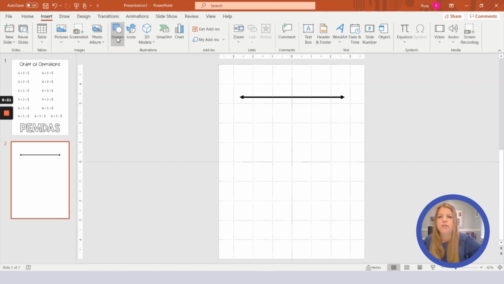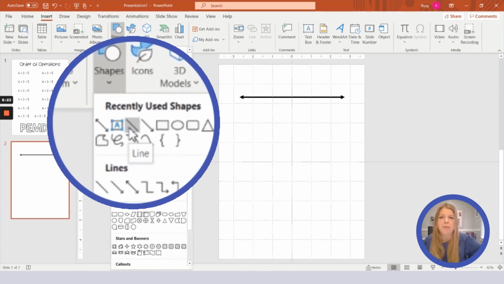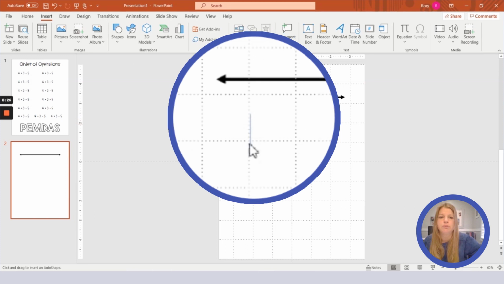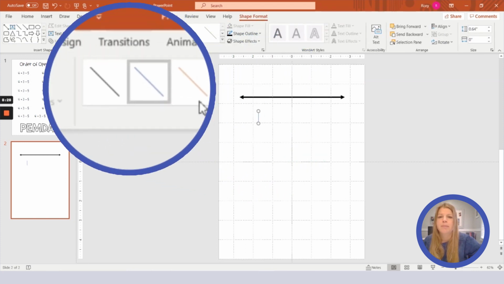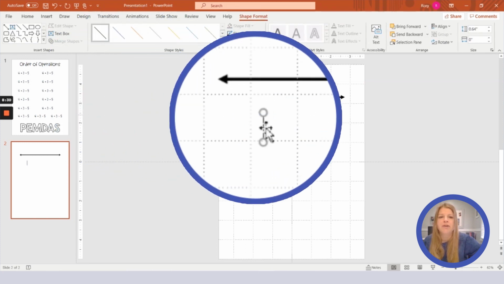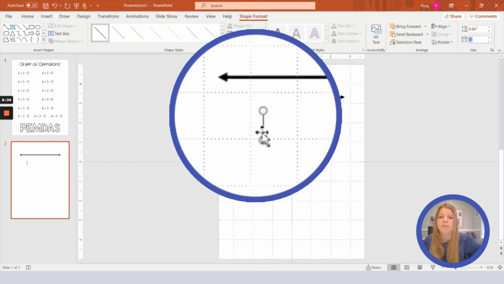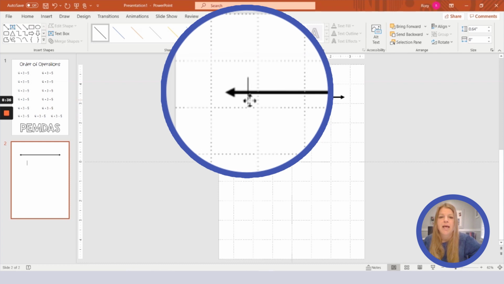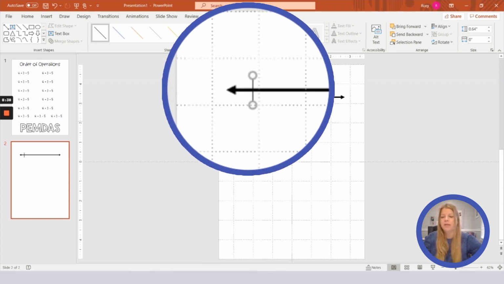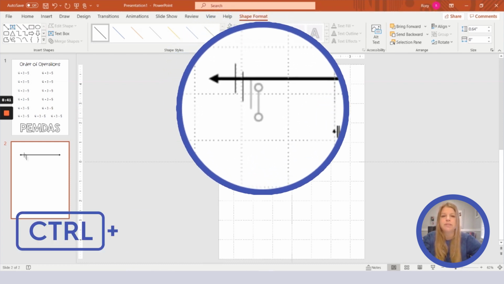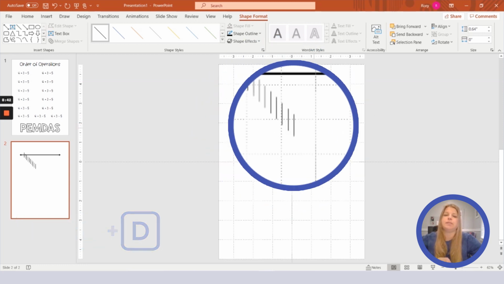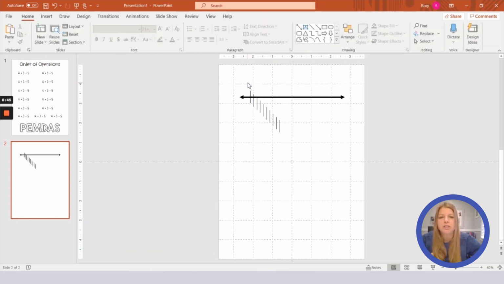So then what we would do is we would go and add in another shape. I'm just using the line segment tool here. I'm going to make that black. And again, if I double click on it, if I see it's 0 here for my width, then I know it's perfectly vertical. And I'm going to go ahead and put a line segment there and then just click Control D a bunch of times. And what this is actually going to create is a number line.